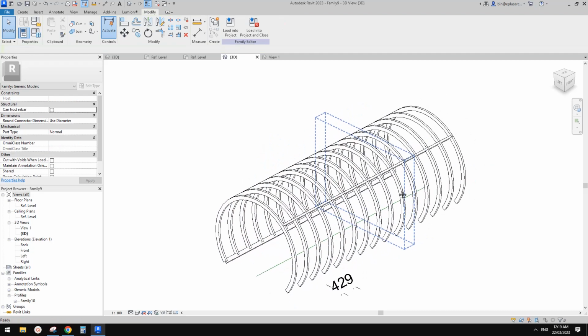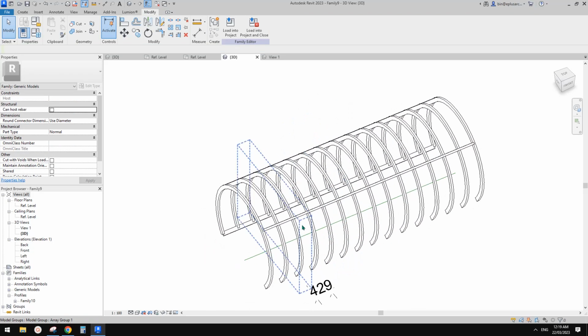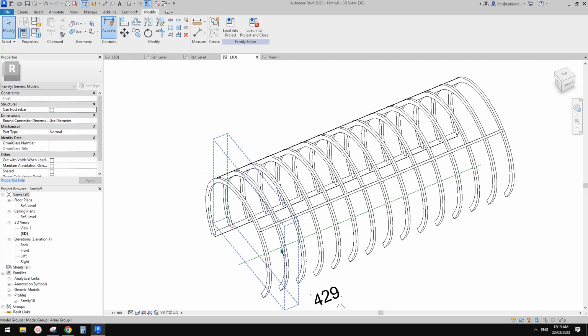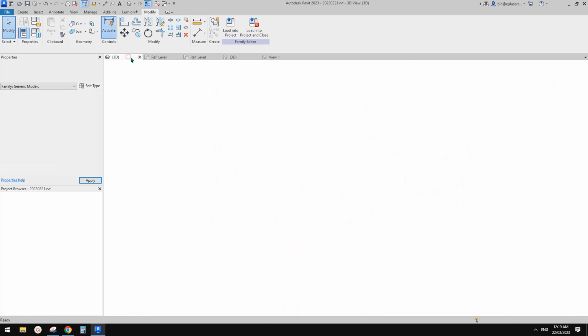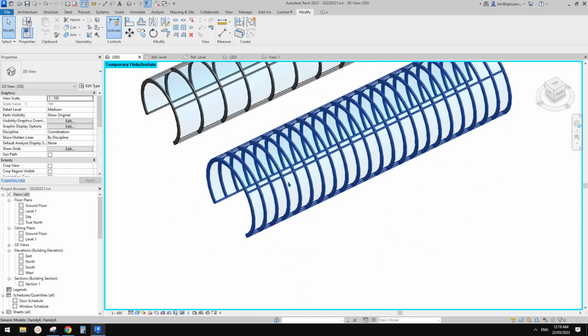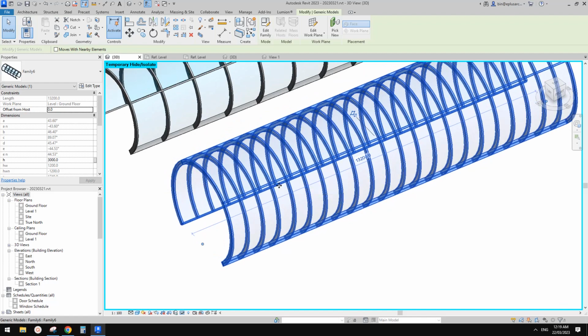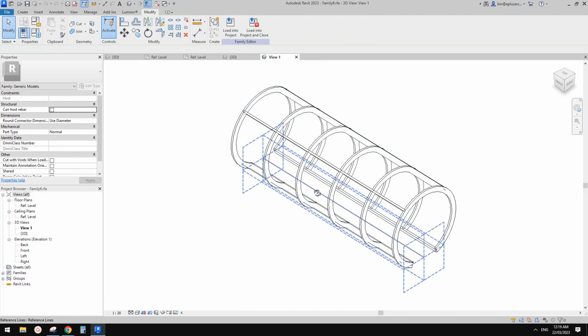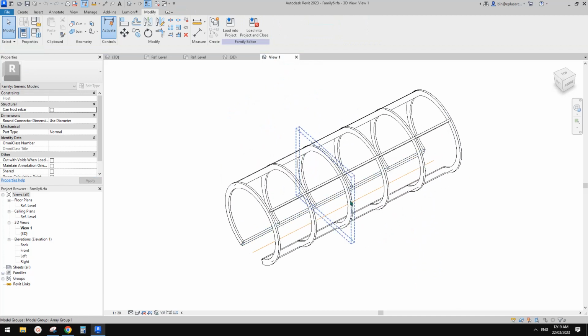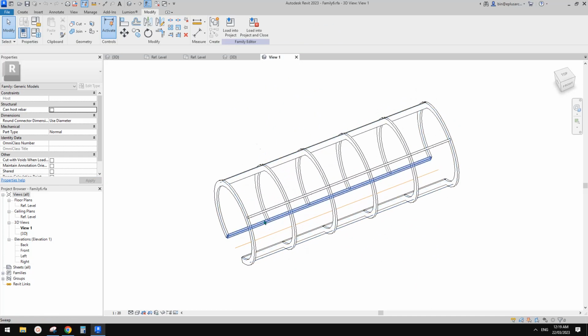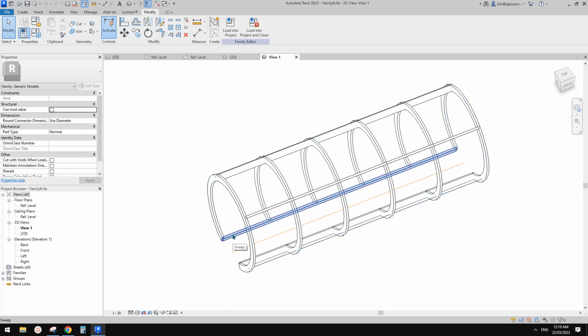So basically this one's almost done, except we just need some glass panels. So maybe I'll just use this one. Yeah, maybe I'll just quickly do it. Let's finish it. Sorry about that.